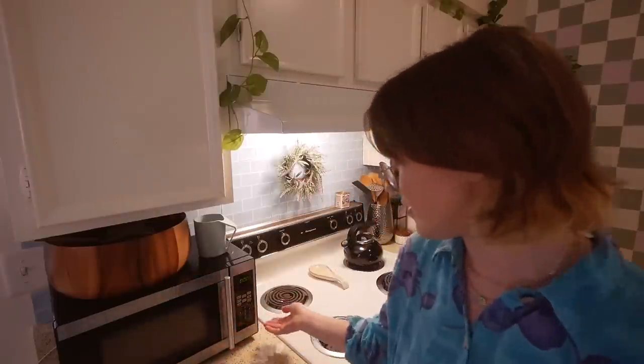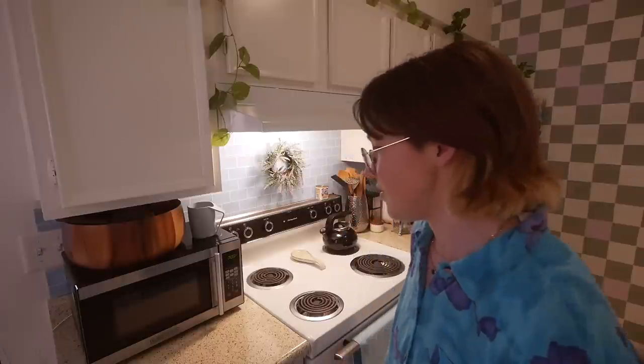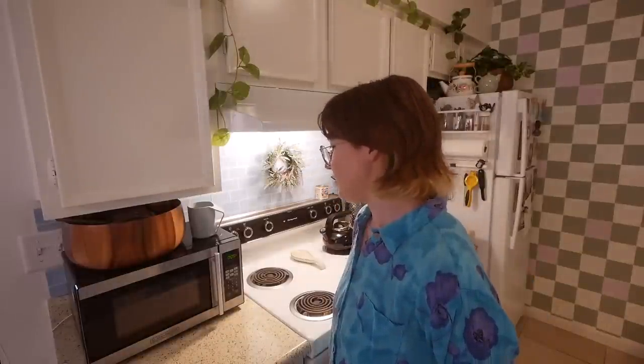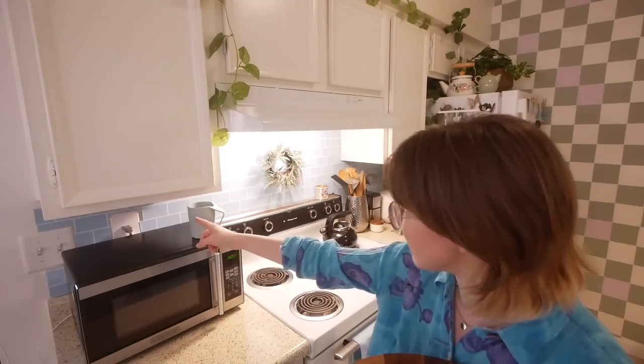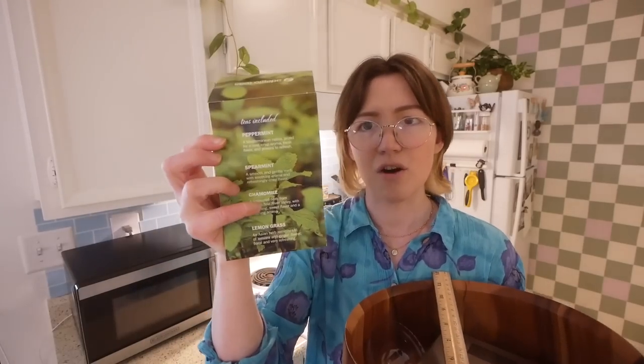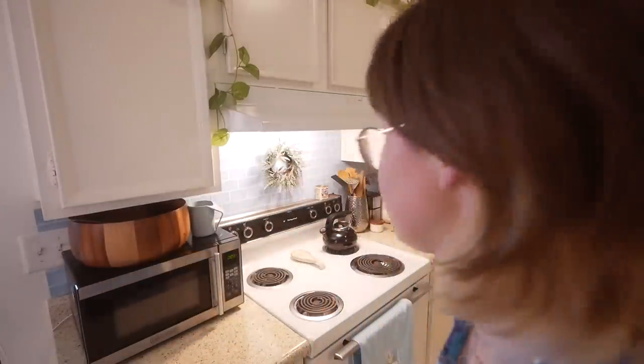This is my microwave — it's a Black and Decker, it was the cheapest one at Target when I got it, and it sucks. I didn't even know microwaves could be that bad because I'd only used my parents' microwave before. I've considered getting a new one so many times. I should probably try to thrift one. This large wooden bowl is just covering up where the tiles are really messed up back there. There's always random stuff in here — tea packaging, a ruler, a broken magnet. And this is the cup I use to microwave Maple's water.